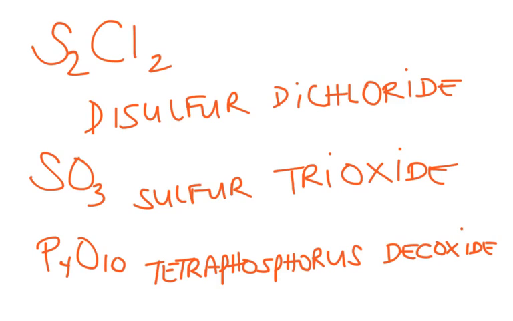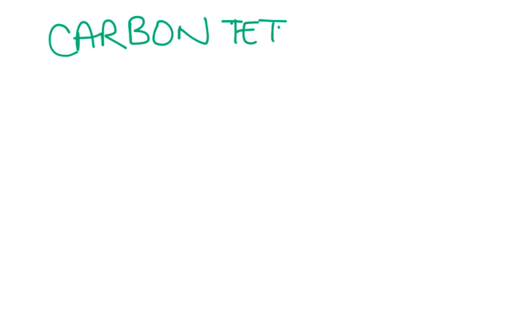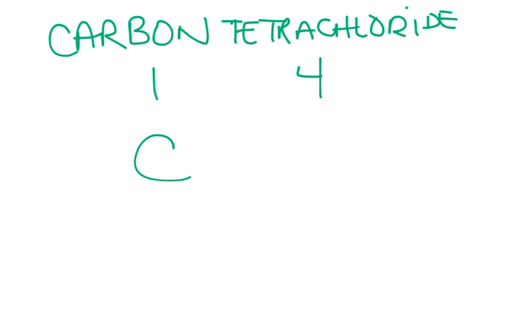Seriously, all you have to do to name covalents. It's so simple. I know you're waiting for the catch. There's not one, because going the other way is even easier. Let's say I give you a name, and I say I want the formula for carbon tetrachloride. On ionics, you had to think of charges and crisscross and really focus. Yeah, no. There's 1 carbon, there's 4 chlorines. So this formula is CCl4.